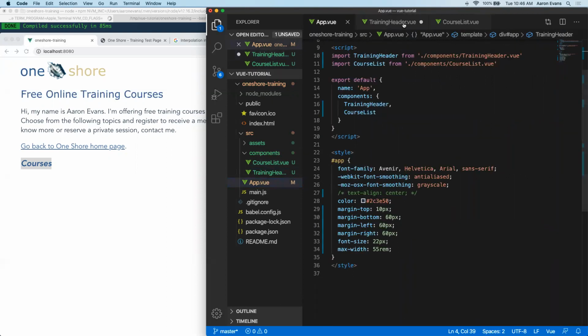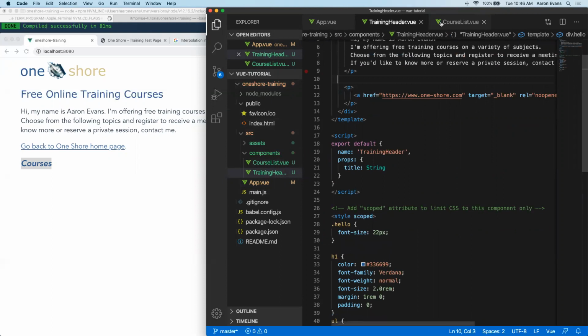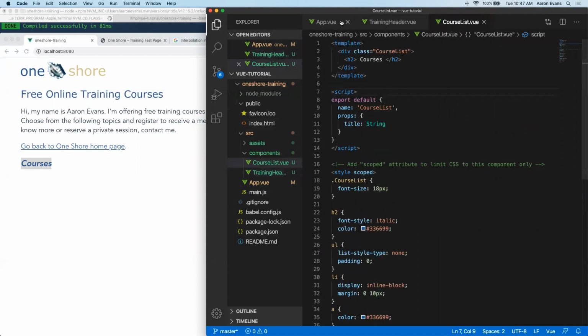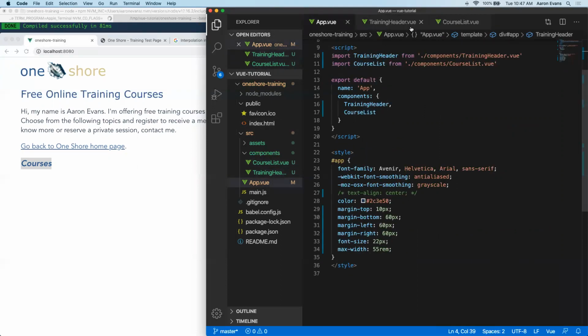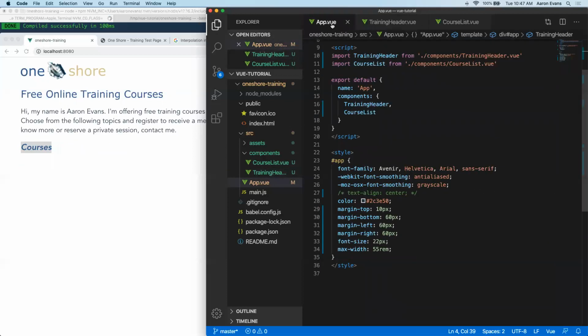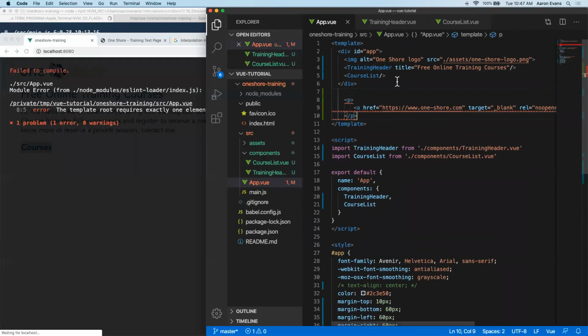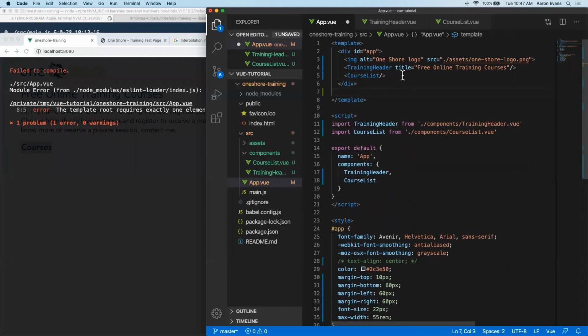Well, we're not going to do that. Not today. But we're going to remove this from the training header and put it in a footer. Maybe down here.